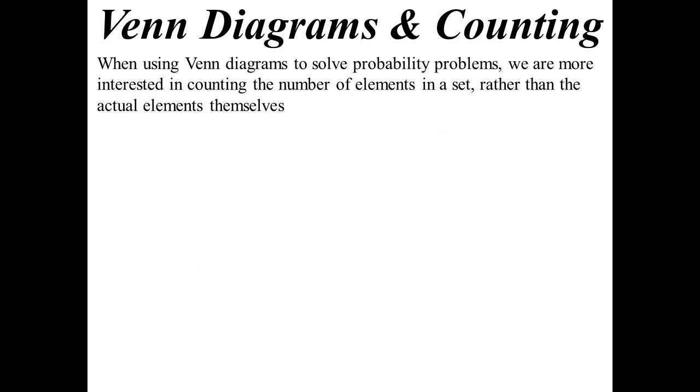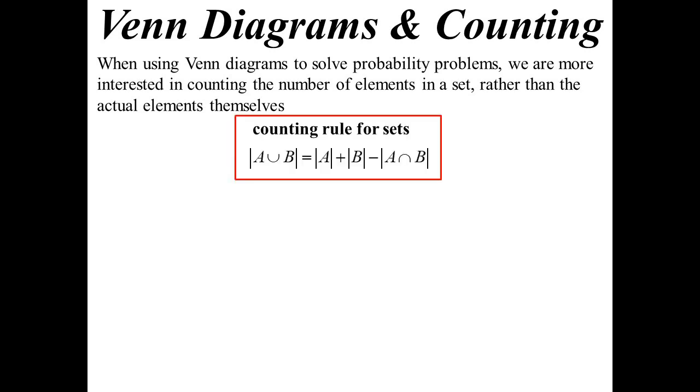Okay, so how do we use that with probability? It's another way of putting a sample space together and solving probability problems. Here's our rule. The number of elements in A union B will always equal the number of elements in A plus the number of elements in B minus the number in the intersection, because you've double counted the ones in the intersection. You've counted them in A, you've counted them in B as well. So because you've double counted the intersection, you need to take it away.